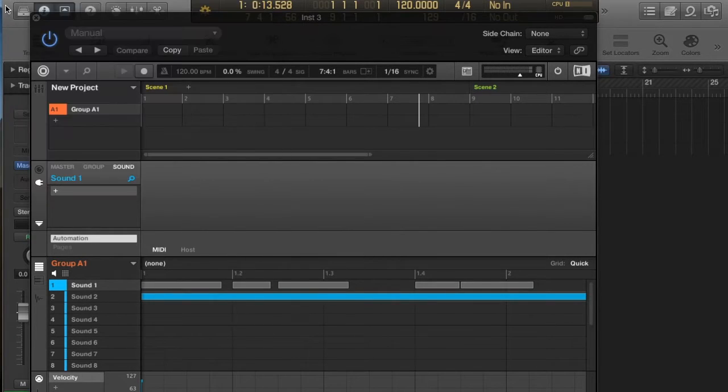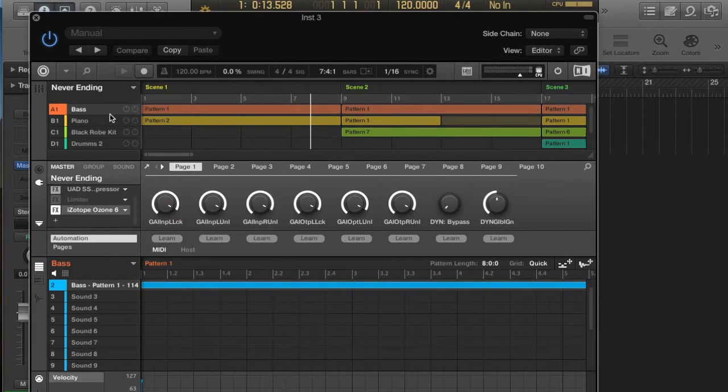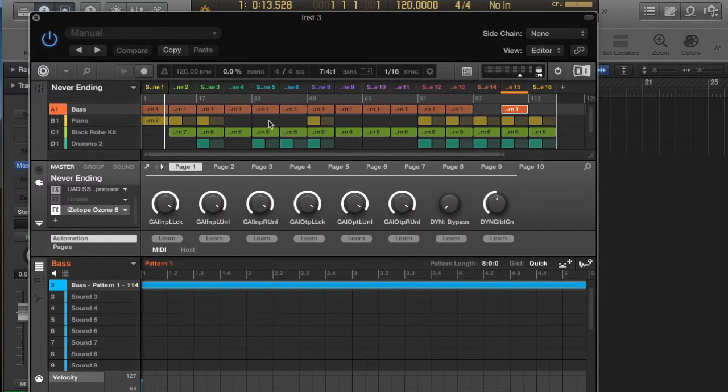Basically I've got all my drums here. I don't even know if I have drums in this track, to be honest. We'll find out in a second. Okay, so I do have drums in there. Alright, so say for example I had my drums, okay? So this is a whole song.